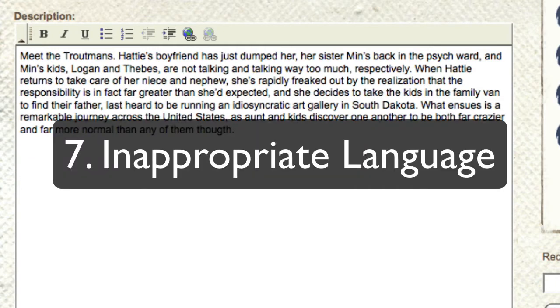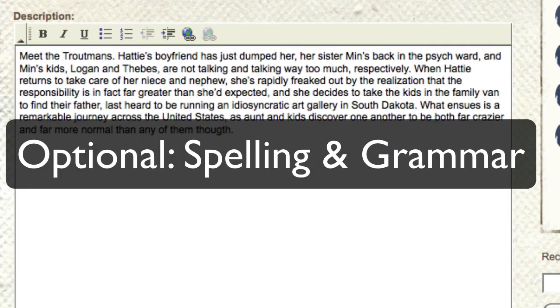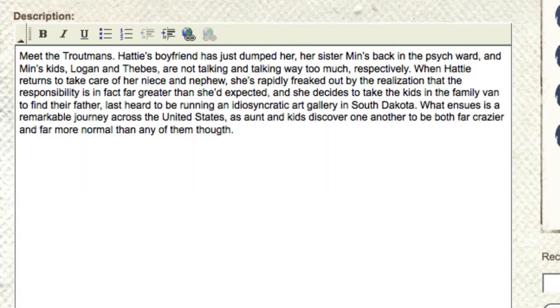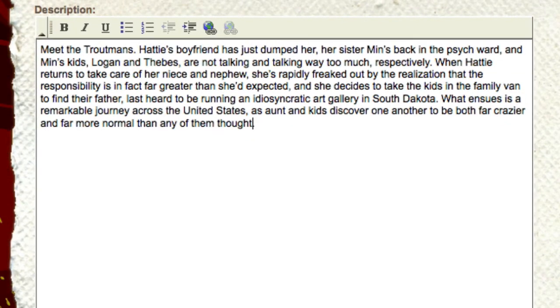Now we do a quick scan for inappropriate language, including swear words, racist, sexist, homophobic language, none of which is permitted. If you've got something that you're wondering about, please let us know or ask for help. Fortunately, it doesn't happen very often. You'll likely never come across it. And for the most part, spelling and grammar don't matter. If there's a glaring typo in a book's description, though, please fix it. It's not necessary to do so for the reviews, where we really let teens post whatever they like. But we can be a little bit more careful with the descriptions. So in this case, I'm going to edit the word thought at the end of the description so that it's spelled correctly. No big deal if things slip through, though.